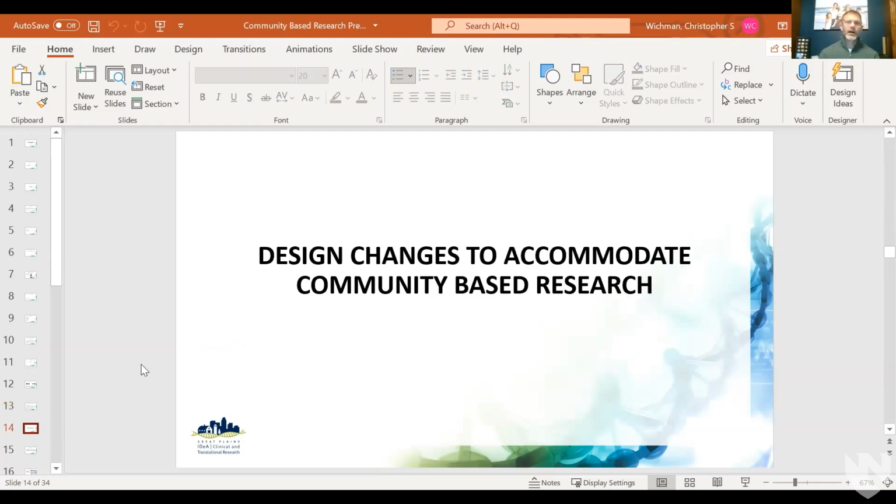Okay, so now how do we take these ideas and make some accommodations for more of the community-based research? Because if you think about it, intervening at an individual level is awesome in a clinic where it's pretty easy to manage, and you've got, you know, dedicated, especially at an academic medical center, right?